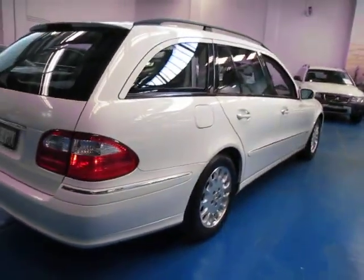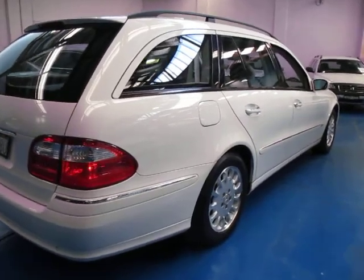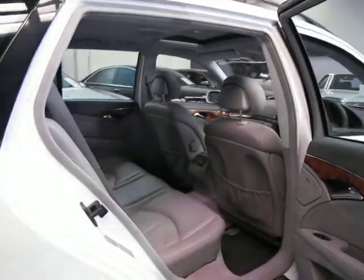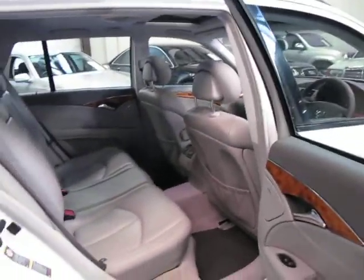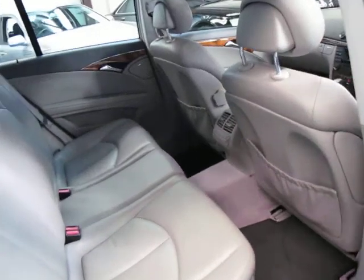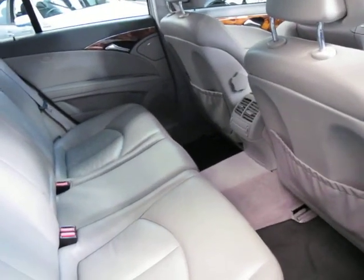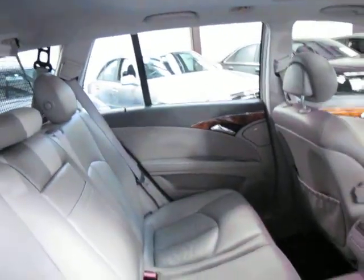It's got rear parking sensors. There's not a dent or a single scratch in the whole car, which is lovely. Generally these station wagons get very knocked around because they've had kids in and out of them — cricket bats leant up against the side of the car, whatever. When we get them they've got biscuits under the seats, but this car just came in and was really in lovely condition.